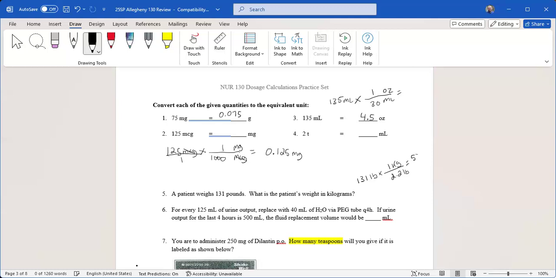So I'm just going to write out 59.54, and it just keeps going. So 54, 54, just keeps going. I know those look like nines. Those are supposed to be fours. I apologize. All right. So 59.5454. What I'm going to do is look at the four, and then ask my question: do I round up or do I just drop the number? In this instance, we're just going to drop the number. So my answer would be 59.5 kilograms. That would be my answer for that question.